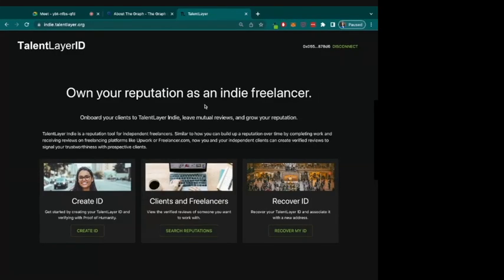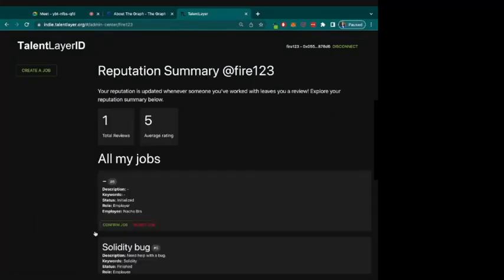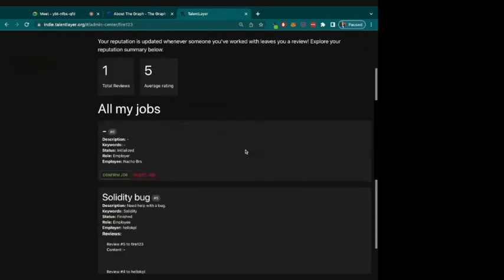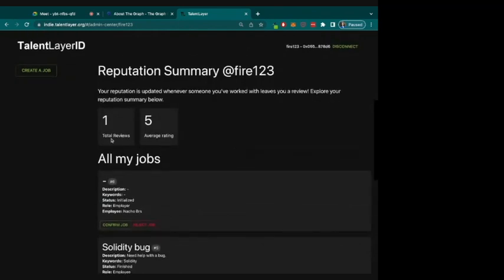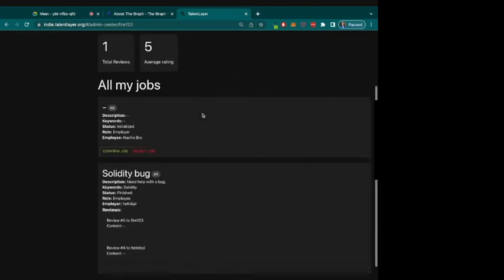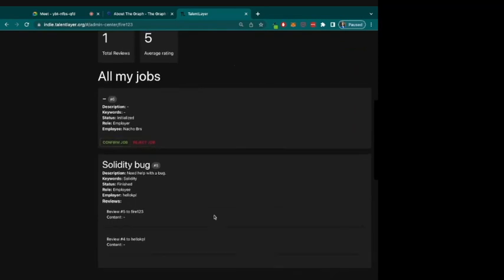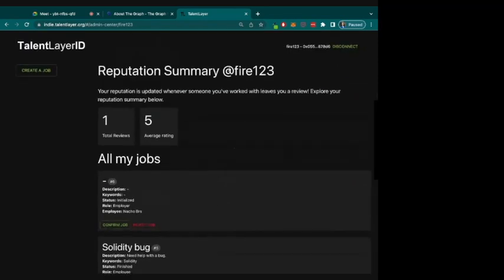This over here, all of this is on GitHub, but this is basically a demo UI that works through a couple of the features that we've built, including creating the identity, leaving reviews, creating a job, things like that. All right, so going to the admin center. Over here, all of this data is being pulled via the graph. This is an aggregated summary of the average rating from reviews. That math is just handled on the front end. And then these are jobs that were completed by this handle.